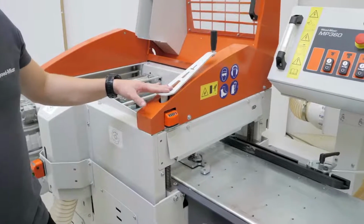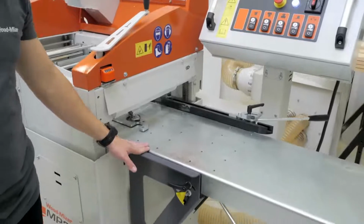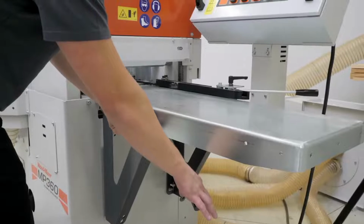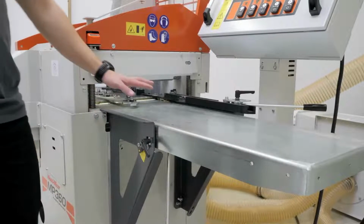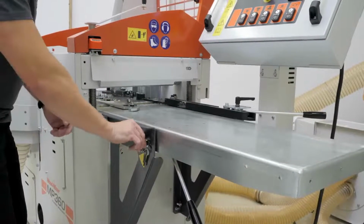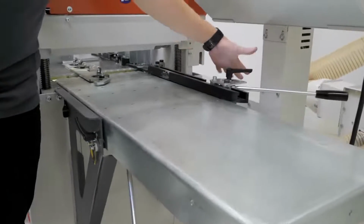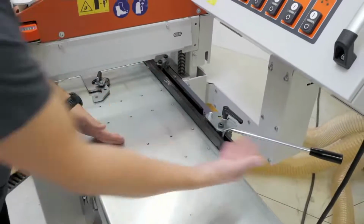The takeoff of the bottom cutter is adjusted similarly to MP160 and MP180, where we just loosen the safety clamp here and adjust the height of the infeed table with a lever. This way we adjust the maximum takeoff from the bottom cutter, okay? So the operators will set it back the way they need it. And here is the fine adjustment for your right side cutter. So you would be able to adjust the fence here, just unlocking this safety lever here and moving the fence left or right.